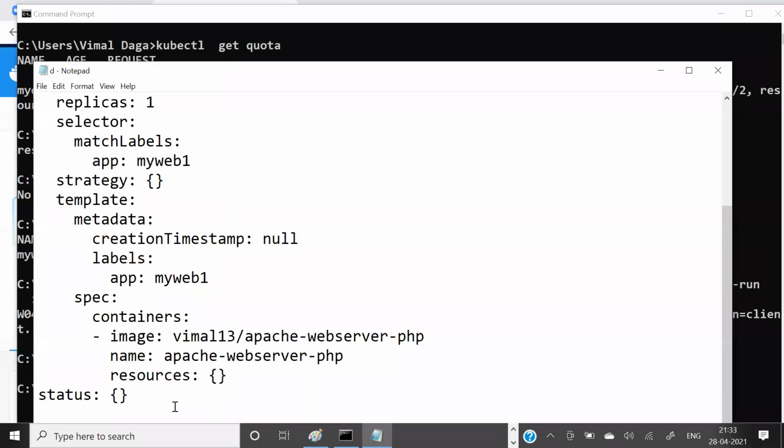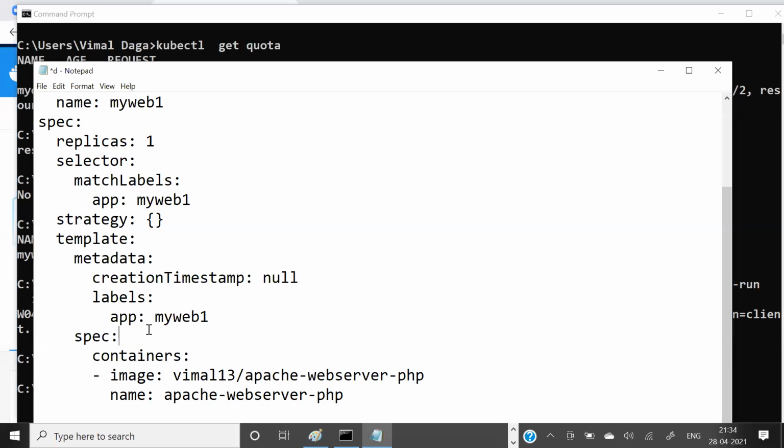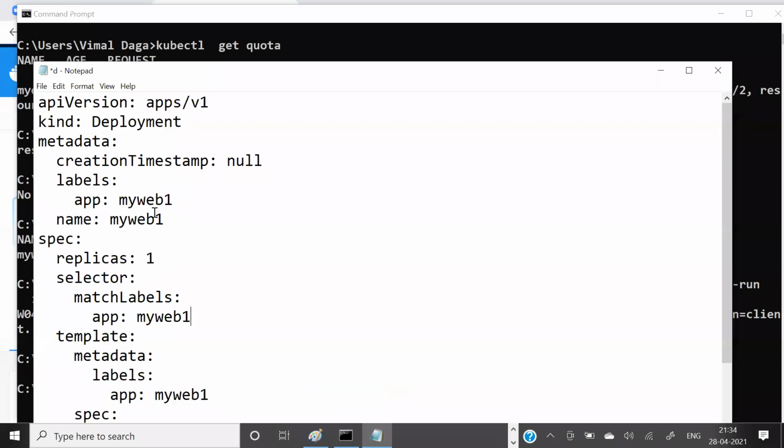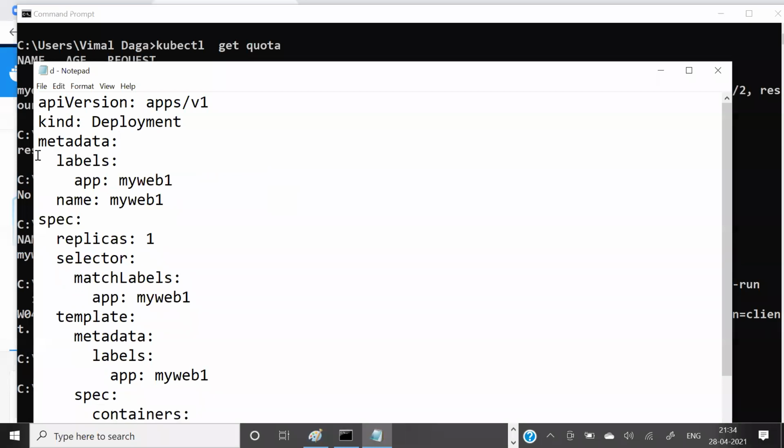Let me remove unwanted things that I don't need right now. I don't want the timestamp. Even if you keep it, it doesn't matter. It won't impact things as such. I don't want any strategy over here. Otherwise, everything will look good. So now this is the file. This is called a YAML file, or the code from the Kubernetes perspective. And this code we use in Kubernetes to run. So again, my developer or Kubernetes team has created this code for us.